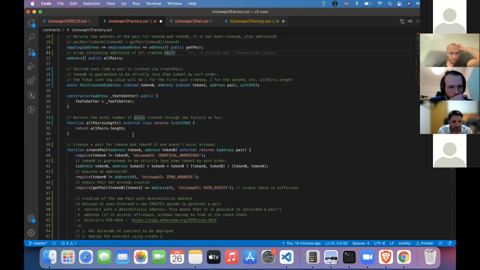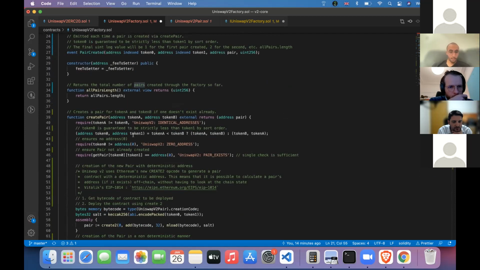So the main function of this contract is the creation of a new pair contract. As arguments, you have the addresses of the two tokens, token A and token B, and it returns the address of the new pair contract created. First it checks that the two addresses are non-identical.